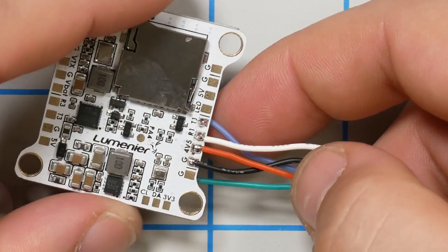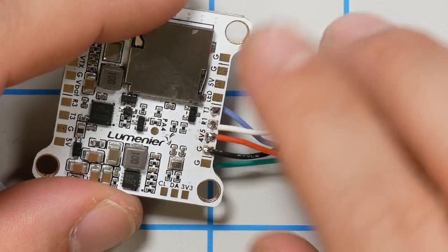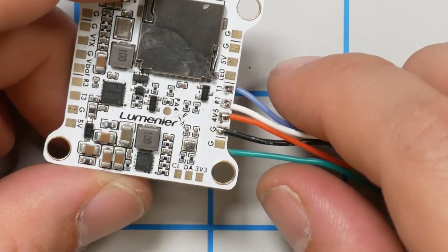That's great. And now the receiver is wired up, and this is how you would do a FrSky receiver. SBUS on R1, SmartPort on T2, and then power and ground and RSSI. This same method would be used for a Spektrum receiver, but you wouldn't have the separate SmartPort telemetry. And for iBUS, it would be the same. For iBUS, you would have just the RX pad, not the TX. How does iBUS telemetry work? I don't actually know the answer to that.